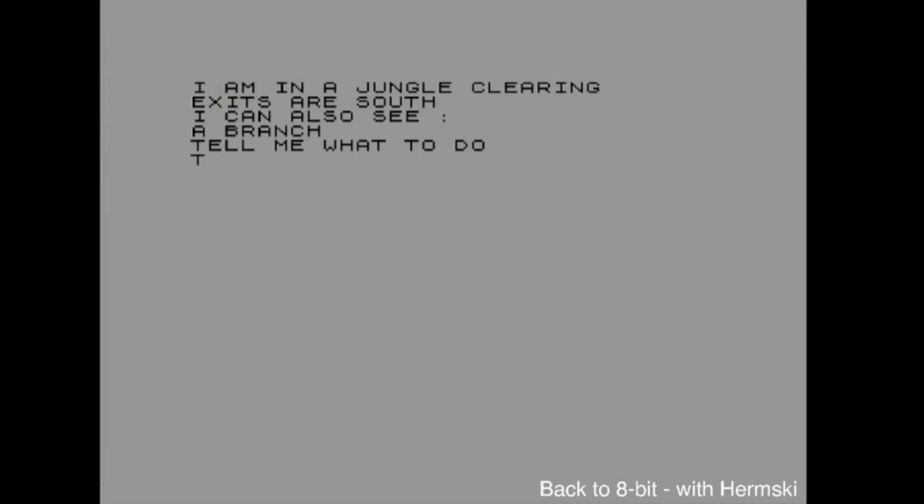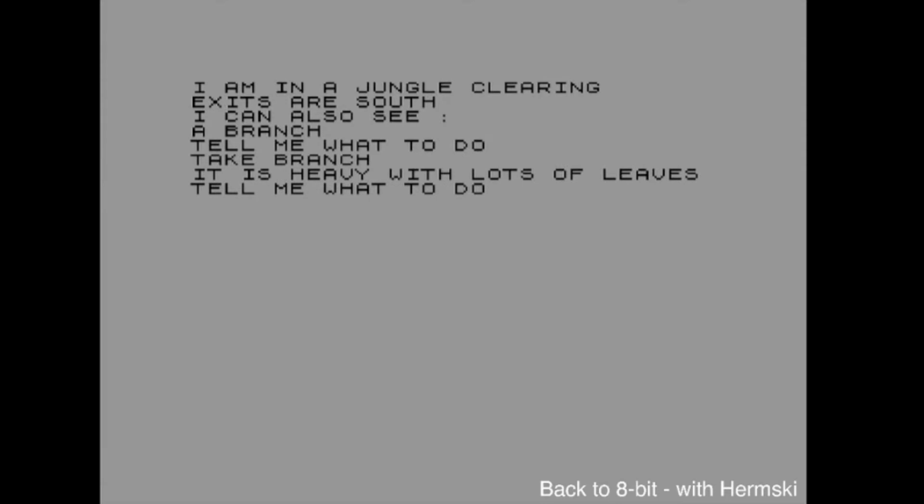Okay, first of all, we need to take the branch. Obviously it's too heavy, so we need to remove the leaves.